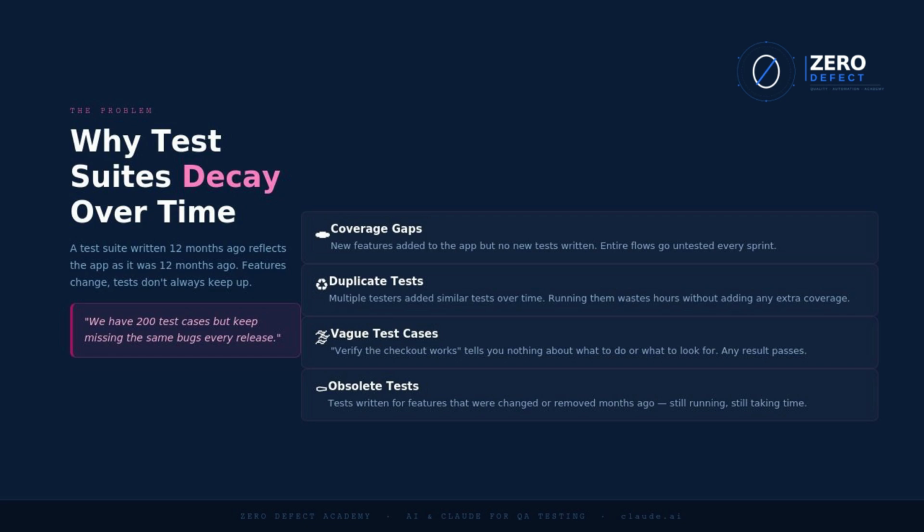No steps, no data, no expected result. A tester could click once and call it done. And obsolete tests, the app removed username login in version 2.1. That test is still running, always passing and taking up time in every sprint because the feature it was testing doesn't exist anymore. Claude finds all four of these in seconds.